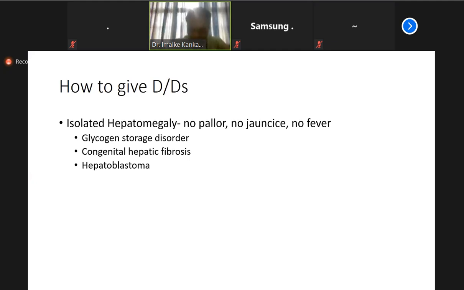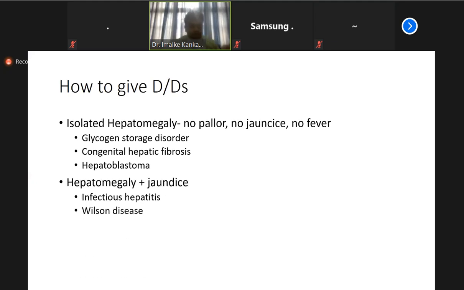But it may be a case of something else. Even sometimes Wilson disease can have it. But GSDs will not have any pallor. GSDs means glycogen storage disorders. So there are other storage disorders as well. In addition to glycogen storage disorders, you can mention that also. But no harm even if you memorize these three rather than trying to work out at the exam.